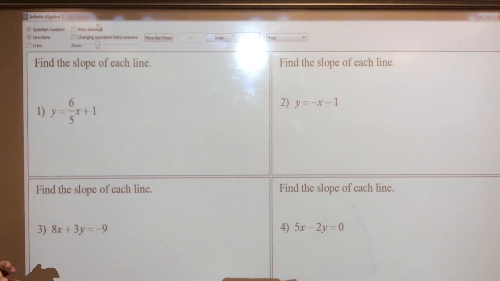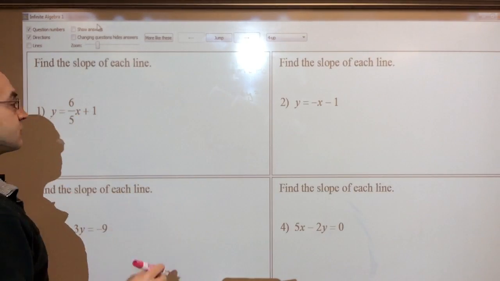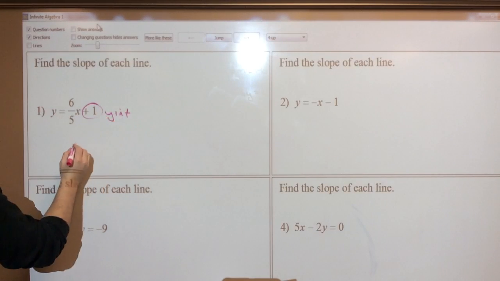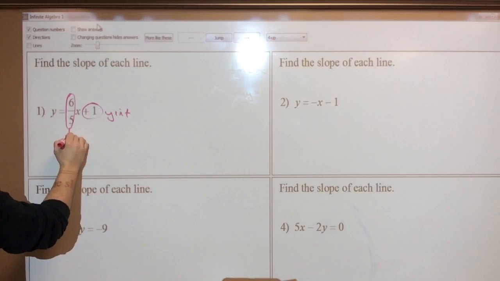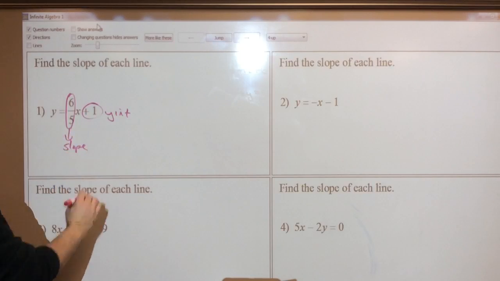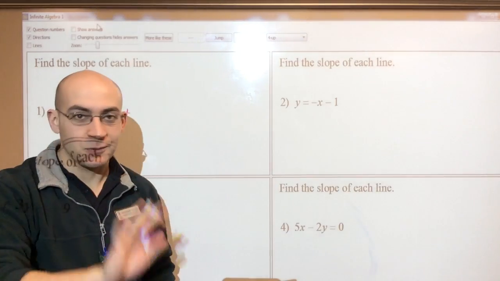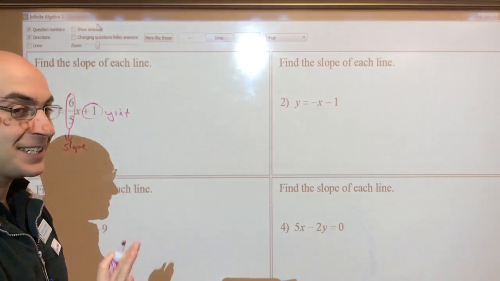Here in the first two, very, very simple. Hopefully you've unpaused me because you got the right answers. Y-intercept is 1. Okay, don't just circle. Tell me what it is. The slope is 6 over 5. Okay, now listen. The slope is never x. Ever, ever, ever. Never, ever put x anywhere in slope. Okay, it has nothing to do with x.